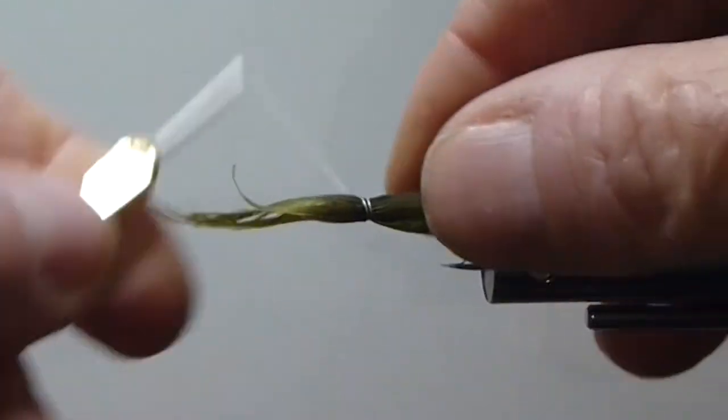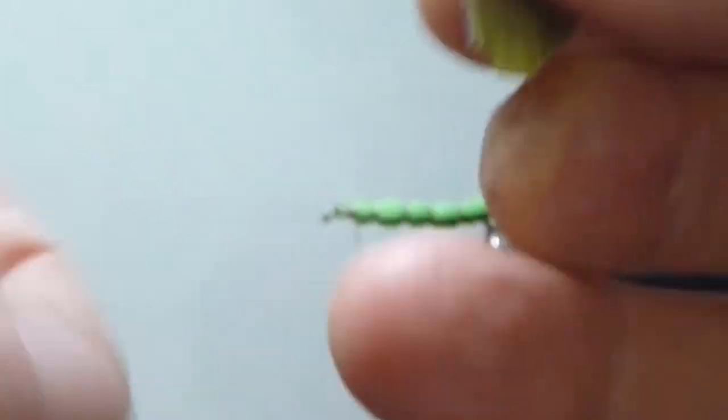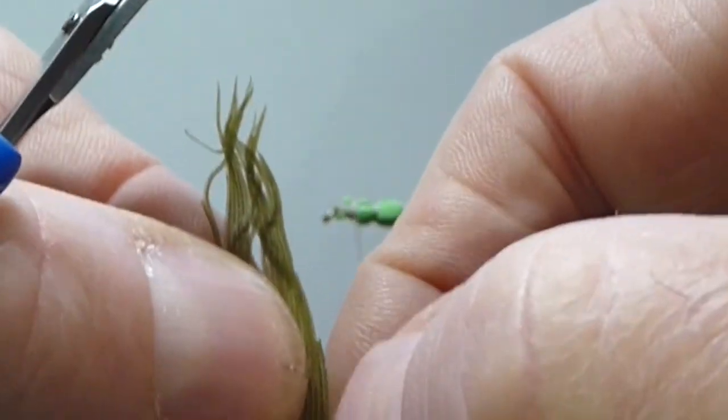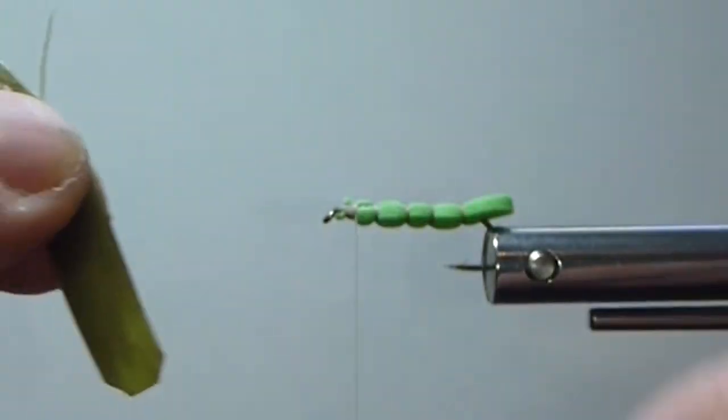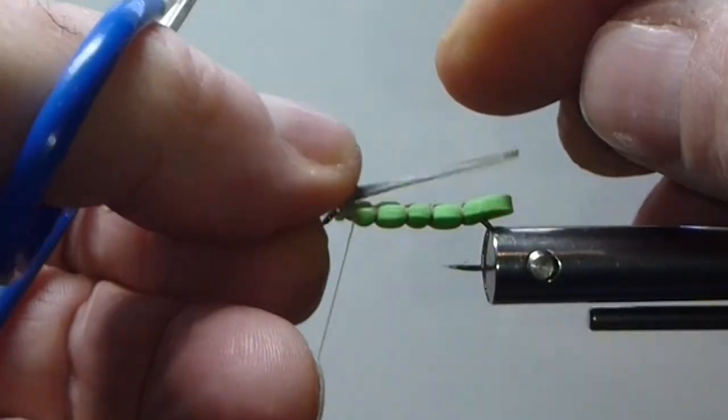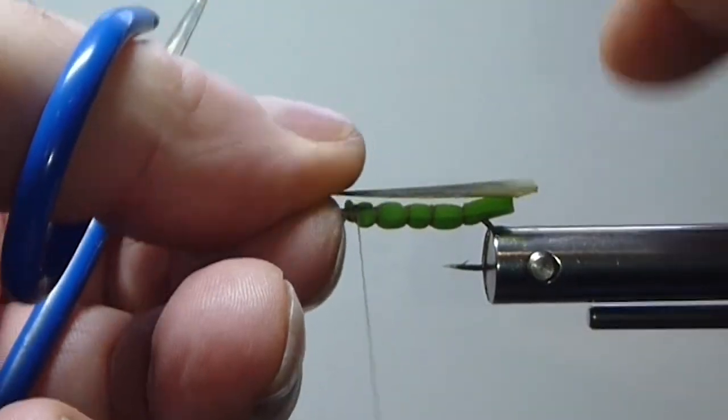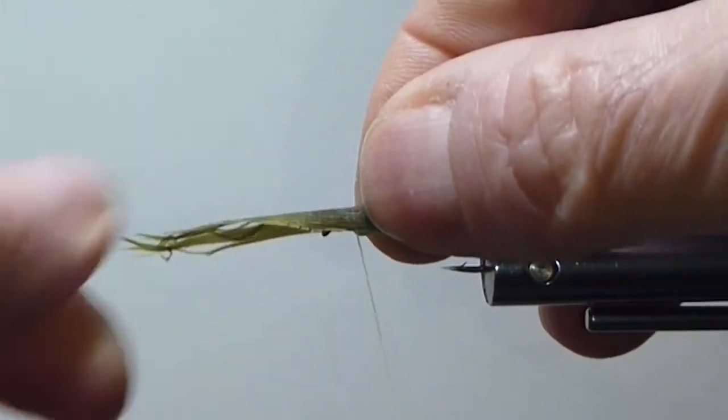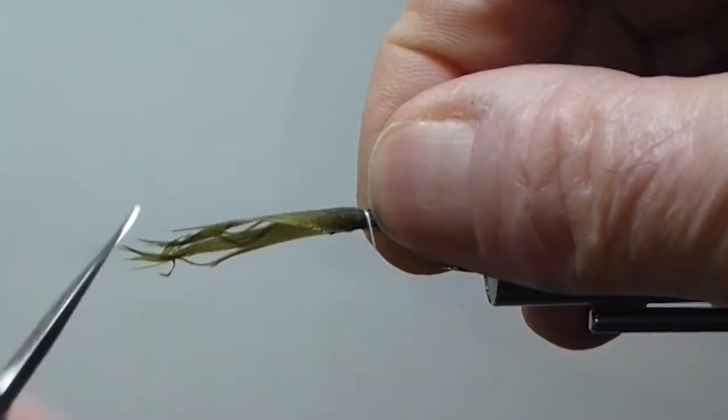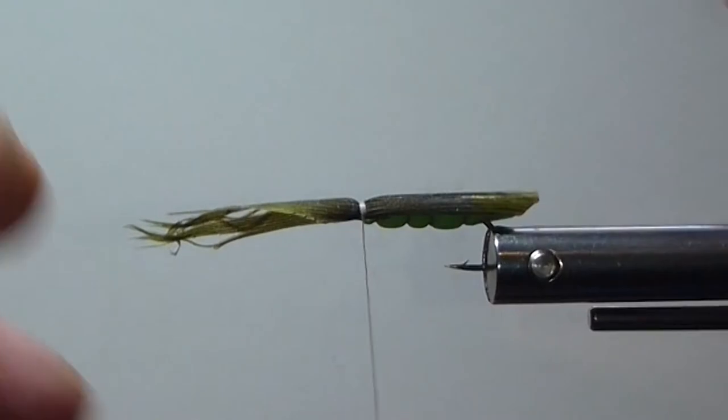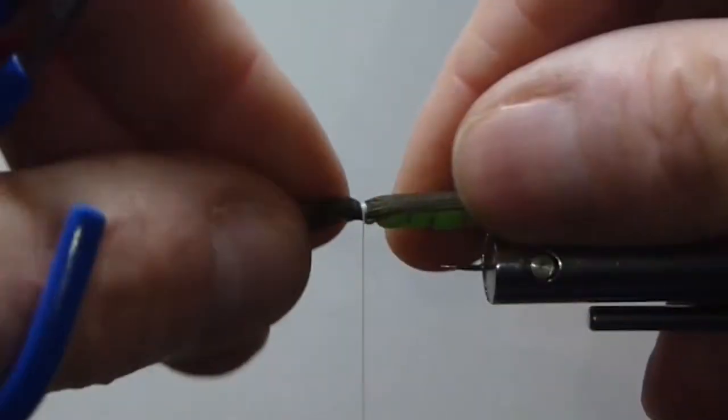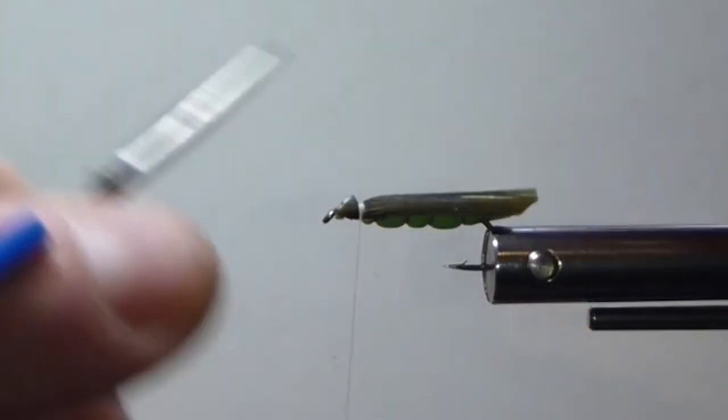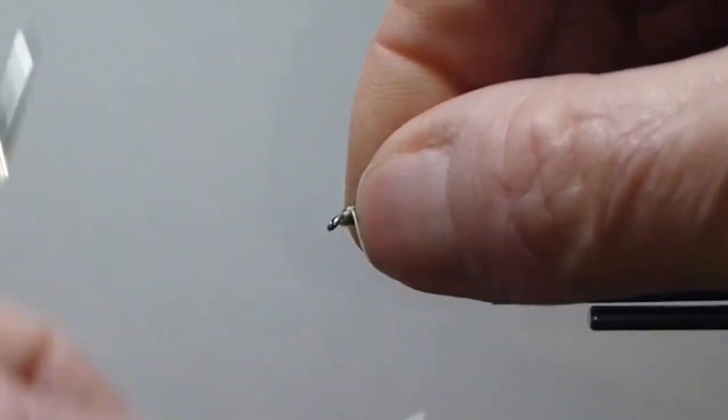Oh, I got too much? Yeah, a little bit. I'm a little bit heavy on that. So I'm going to come in here. I'm going to strip off a little bit on each side. A little too much turkey on there. I want to come out past the foam on the back a little bit, just slightly. There, that looks better.